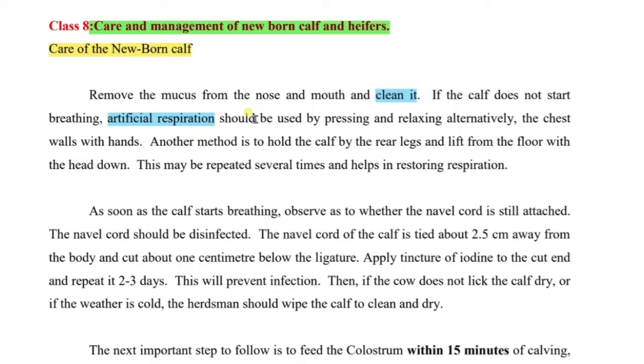ठीक है. और दूसरा method भी है, means in this case if it's having difficulty in breathing, so दूसरा method होगा we have to hold the calf by legs and we have to lift it from the floor. So lifted का मतलब we have to just hold its legs and we have to lift it ऊपर. ठीक है. and you have to make sure the legs are towards the sky and its head is towards the ground. So once you lift it from the floor, just do it slowly. ठीक है. just keep it down and again lift it. just keep it down on the floor और फिर से lift करो. तो ऐसे करने से it will help in restoring the respiration.